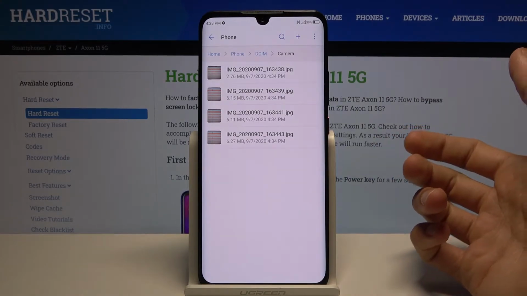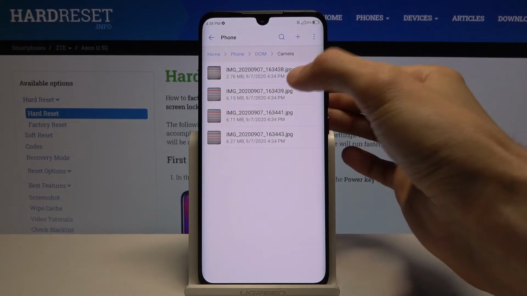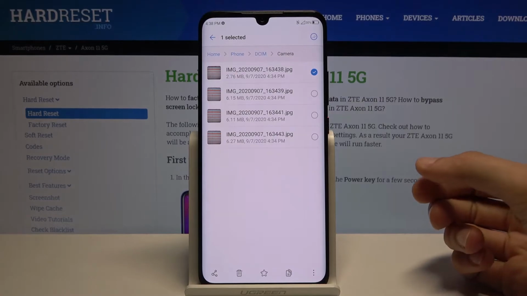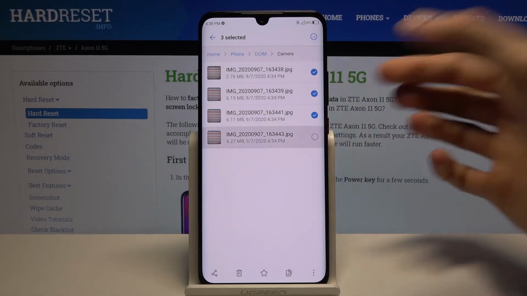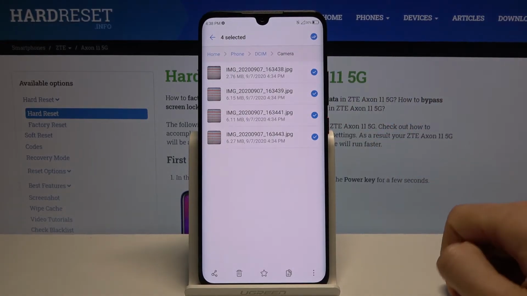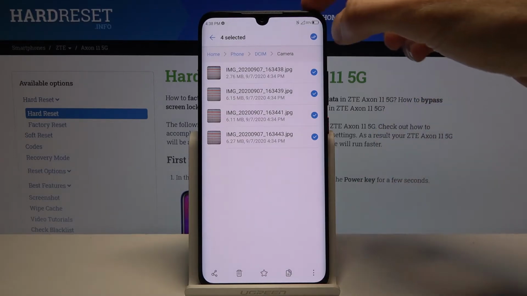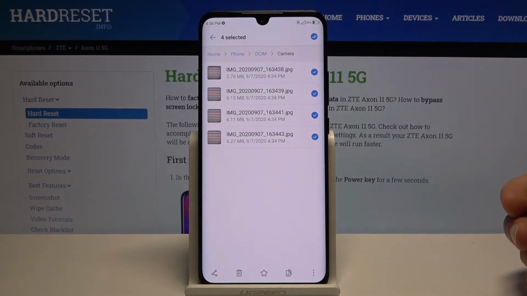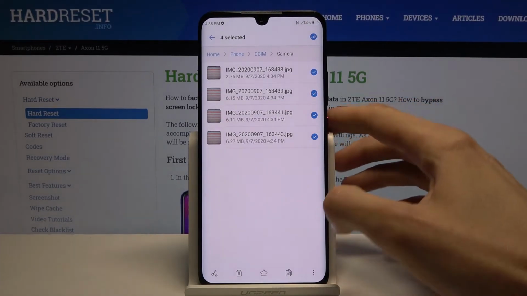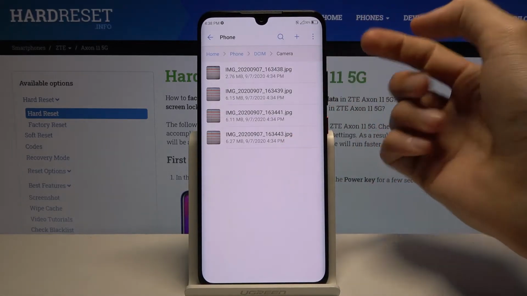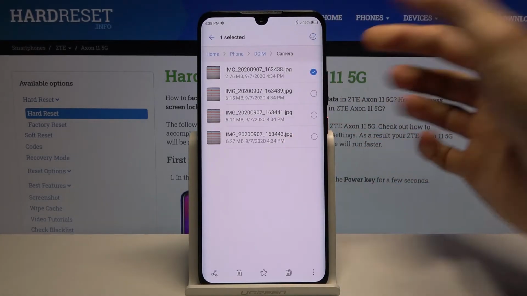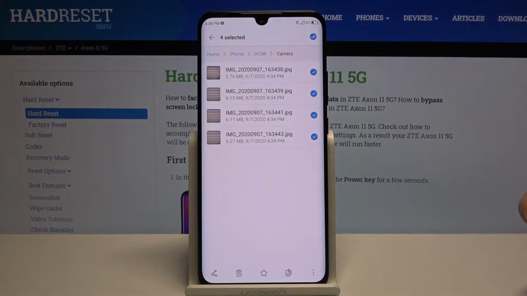as an example. Once you find them, all you need to do is simply hold the first one, it gets selected, and then you can tap on additional ones to select them additionally. Now you can also select all of them by tapping on the check mark right up here once you select a single one. As you deselect, you can see it's not visible here. Once you select one, it pops up and you can tap to select all.